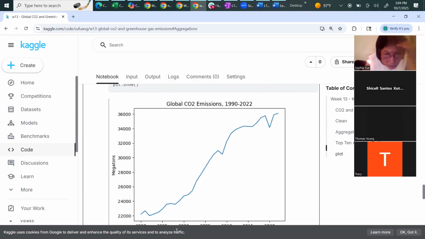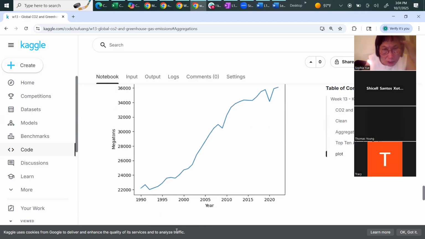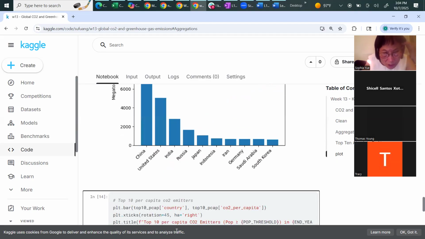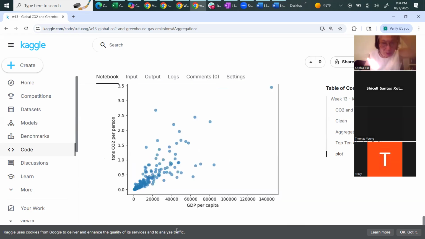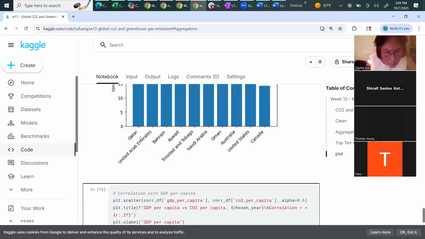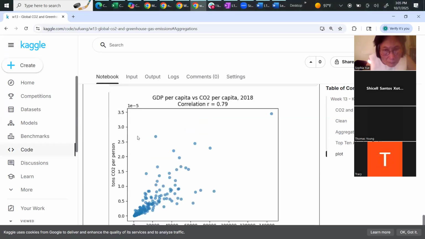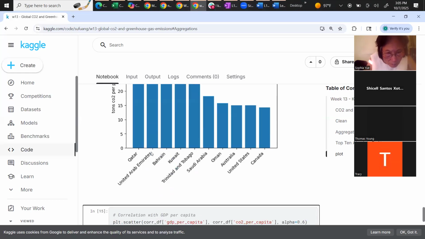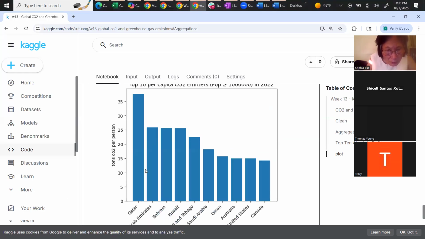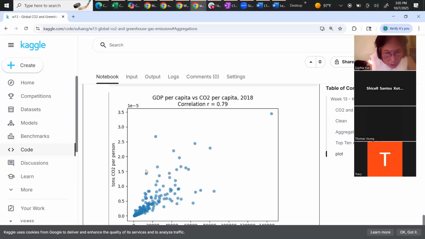You can just walk through, and then do the plot. We can do the plot as well. This one is the last one, and this one is doing the scatter.